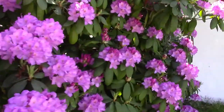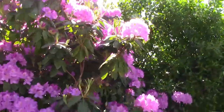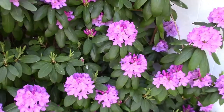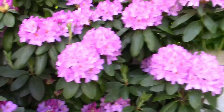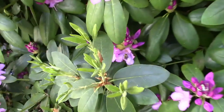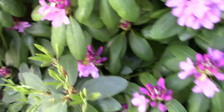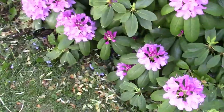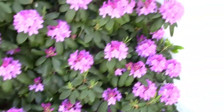I guess it's the bumblebee's day off. I don't know. Saw one earlier. Oh, there he is. There's a bumblebee. Well, he just buzzed off. Okay. Oh, here's another one. I hate bumblebees. So anyway, that's there. That's good.